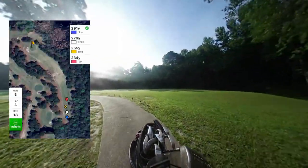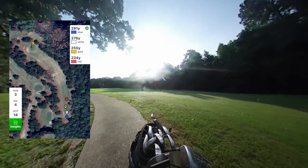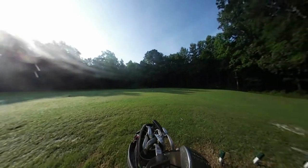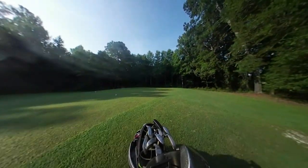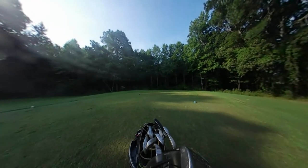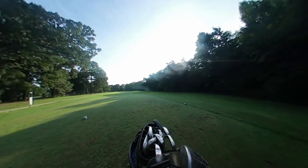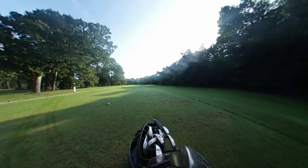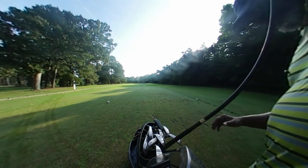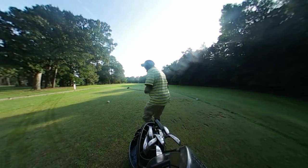This is hole number 3, it's a par 4. Again, we're at Maccripine Country Club. I'm a member here. But there's these hills on the right-hand side. Sometimes I go just short of them or on top of them, but if you go past them, you're in the trees. So I want to try to avoid that. I do use a tee when I drive this with my 3. I don't have a problem saying that, but it allows me to get it up a little bit.